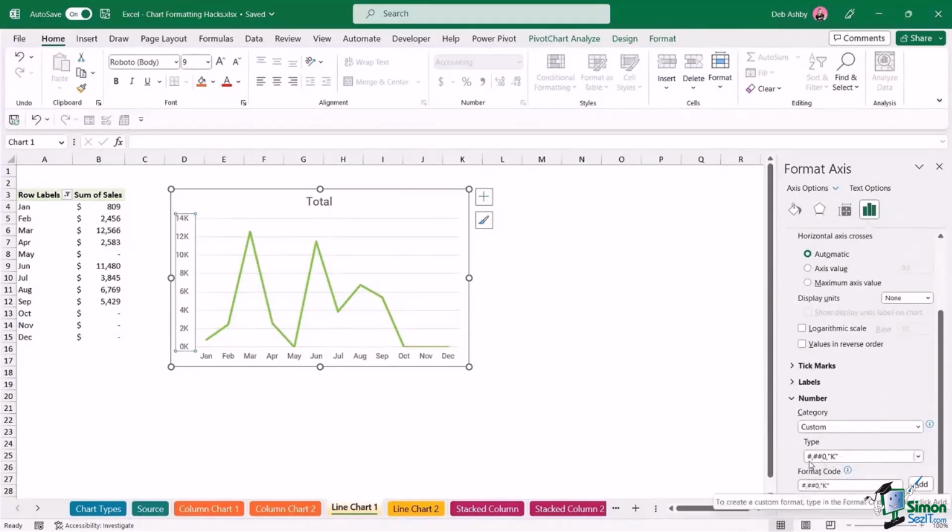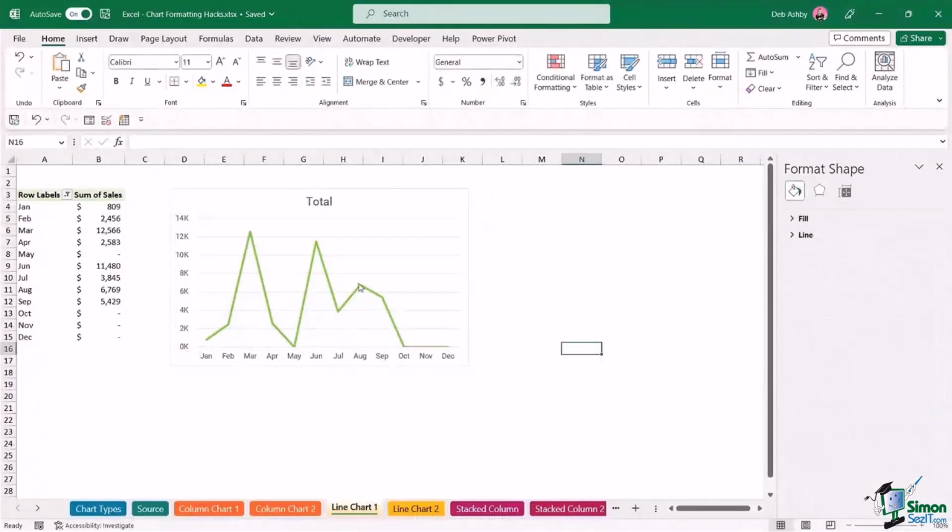Okay, I already typed the code in. Once you've applied one code to your data, it will be available for you to select from this drop down. So I did this earlier, so it's selected just here. You would type it into here and click add to get it to appear in the menu above. So this is the format that you need if you want to change that to 2K, 4K, and so forth. All right, so think about using custom formatting to shorten the numbers that you're using in your chart.